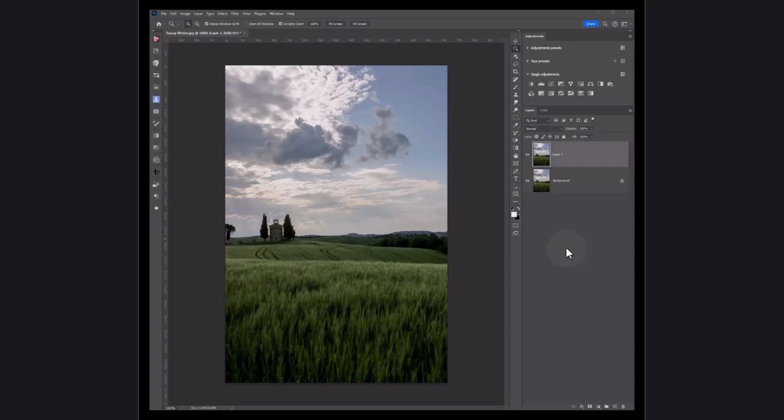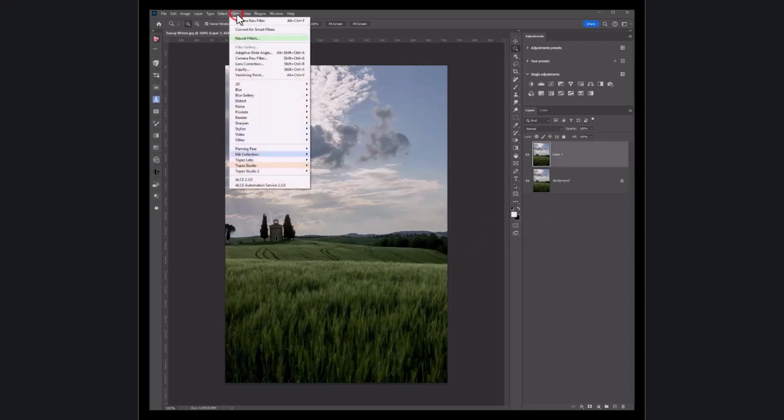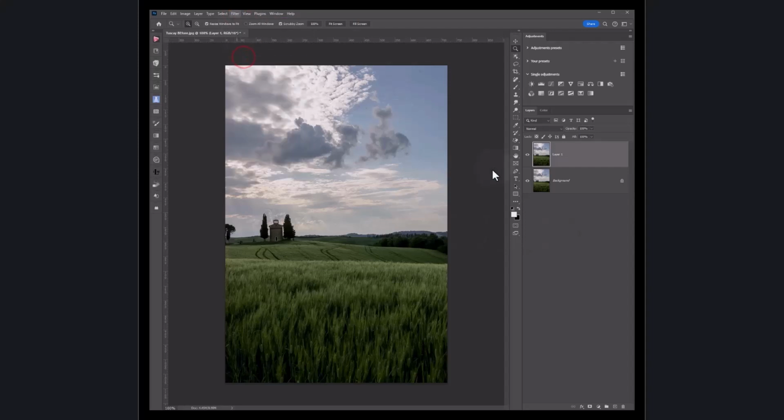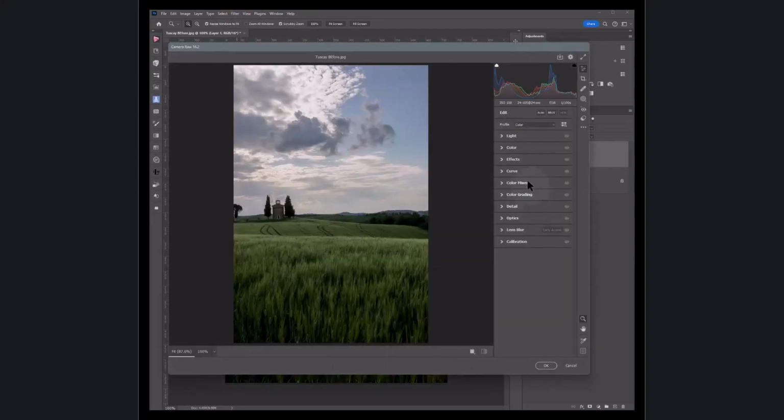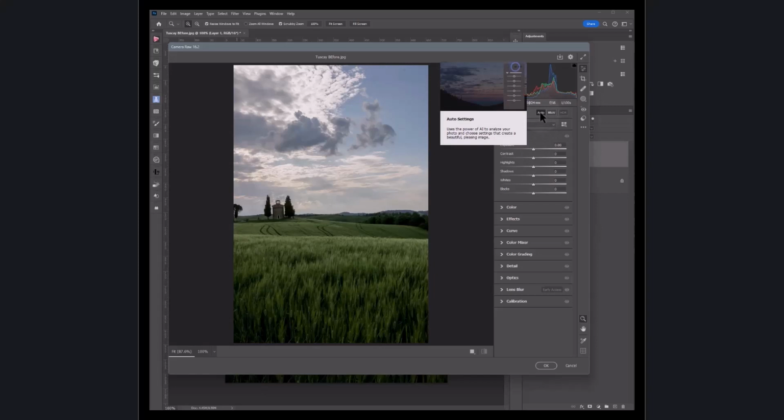Now again, there's many ways that you can do it in Photoshop, but one of the easiest ways that I find for me is to use Adobe Camera Raw. And so I'm going to come up here, click on Filter, and I'll go Camera Raw, and then I'm going to go to Light, and I'm just going to open up the shadows a little bit there. Now I'm going to double click and take that back to 0, but have a look up here, there's Auto. And I always say don't be afraid to use Auto, because sometimes it can really nail some of the adjustments.